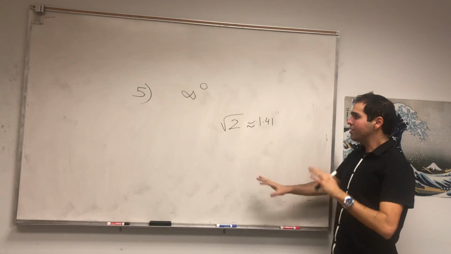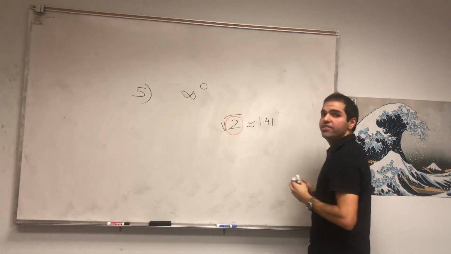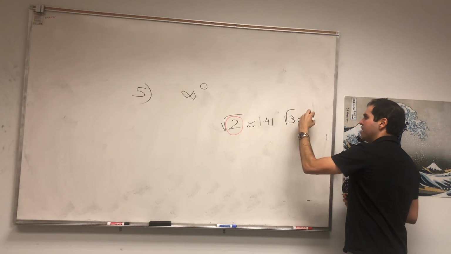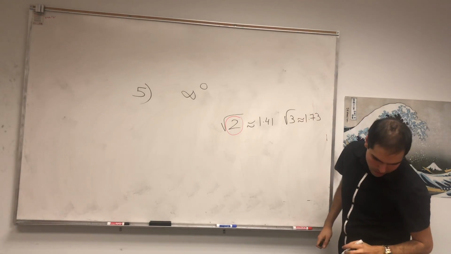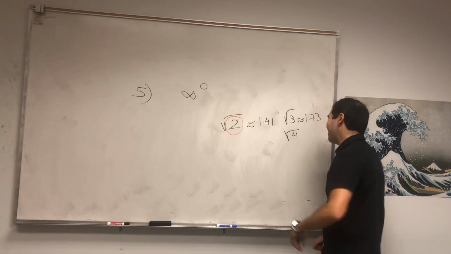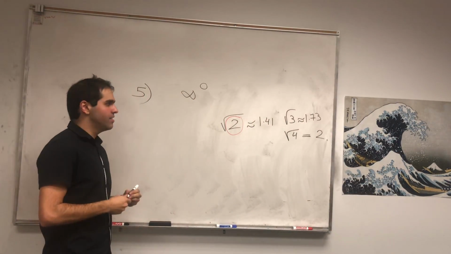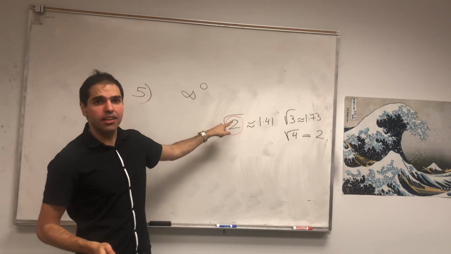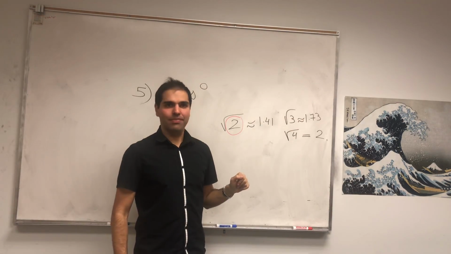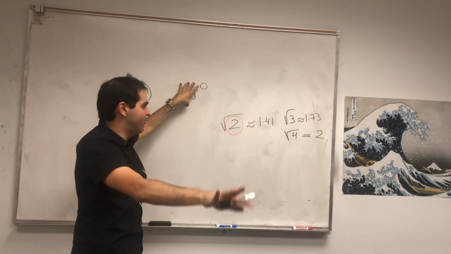And now consider doing 2 separate things to this number. On the one hand, let's just increase the base. Then we get square root of 3, which is roughly, I believe, 1.73. Let me double check. Yes. And then there's square root of 4, which I know how to do without the calculator. That's 2. And so in particular, notice what is happening. If we increase the base, then that thing goes to infinity, right? And this is sort of what this infinity wants to do. It wants things to go to infinity.